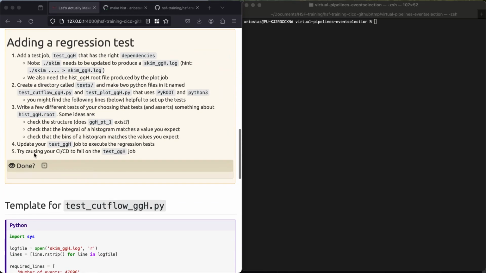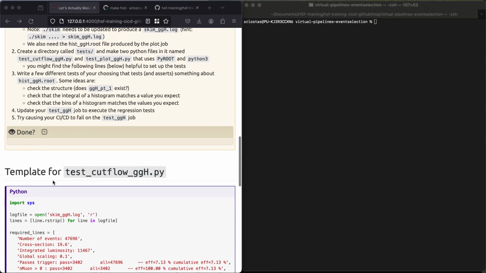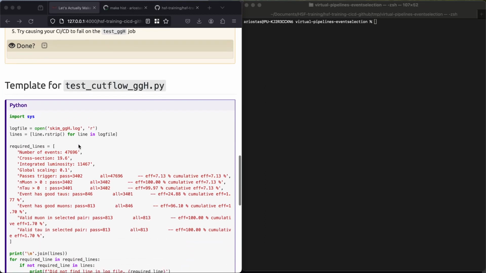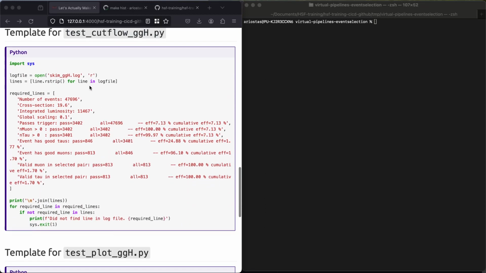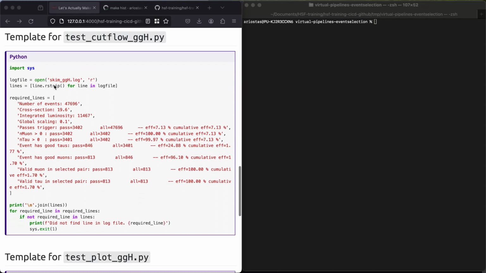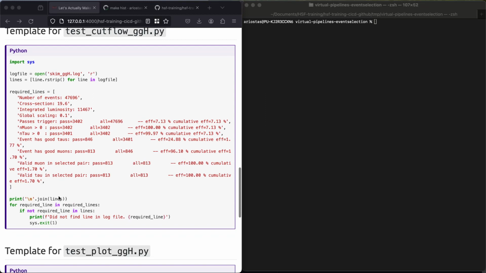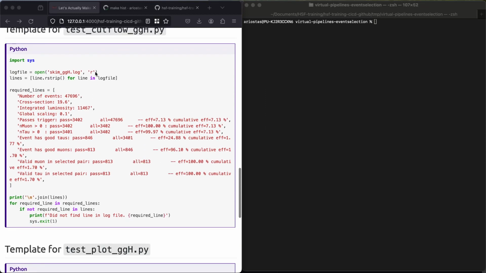What we want is an extra job that tests the output of the previous jobs. So we'll have a couple of Python scripts that check the outputs of the previous jobs.